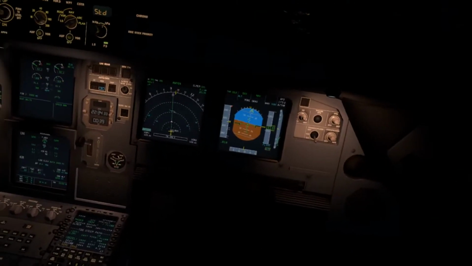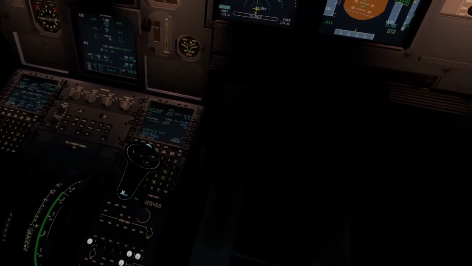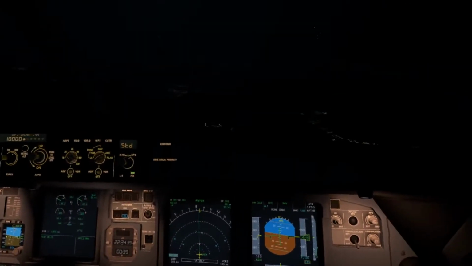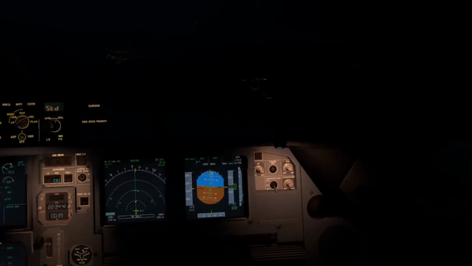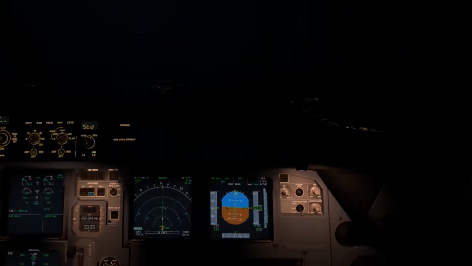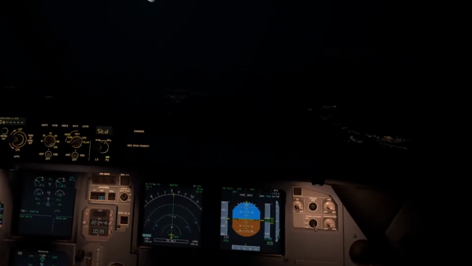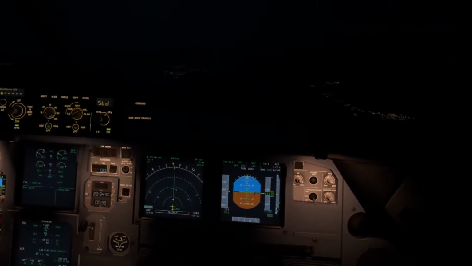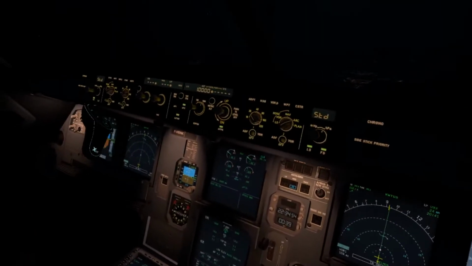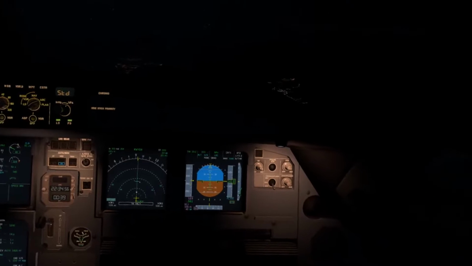So we select approach phase activated. Now, spoilers. It's asking for more drag, which is alright. Select this. Wants me to select ILS, okay.